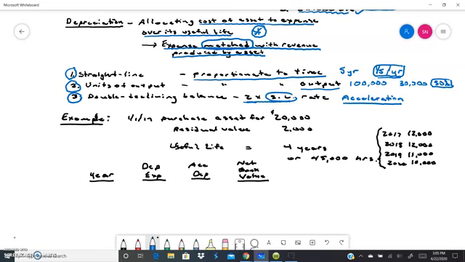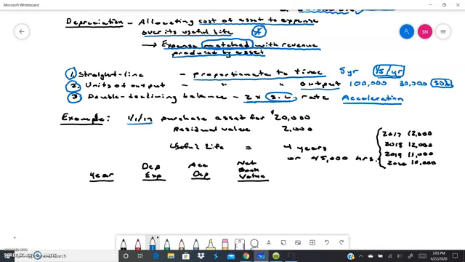And when you prepare your tax return, if you have a business, if you have rental properties and so forth, you're entitled to use that accelerated depreciation method. You can also use it for generally accepted accounting principles for financial reporting. So let's see how these methods work. So let's take an example.